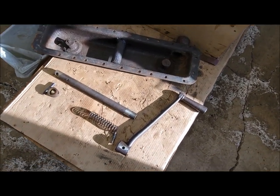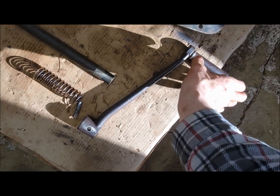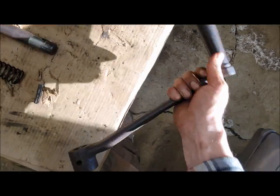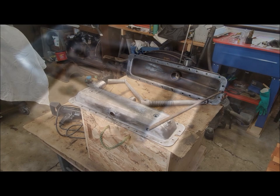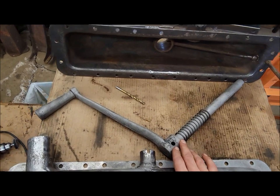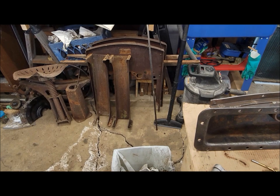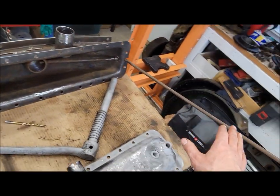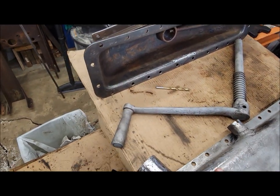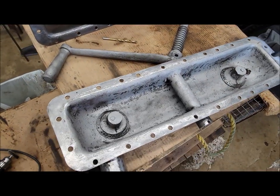I should probably quit while I'm ahead here. I even managed to straighten out the spinner and actually tightened it up a little bit - re-peened over the end so it's a nice fit. Last night I sandblasted a bunch of stuff here. Got these in the sandblaster - the sides are too long to go in the cabinet unfortunately, and of course the top tank cannot because of the overflow tube. But I got the bottom tank sandblasted and cleaned up pretty good - got a little bit more final cleanup to do.